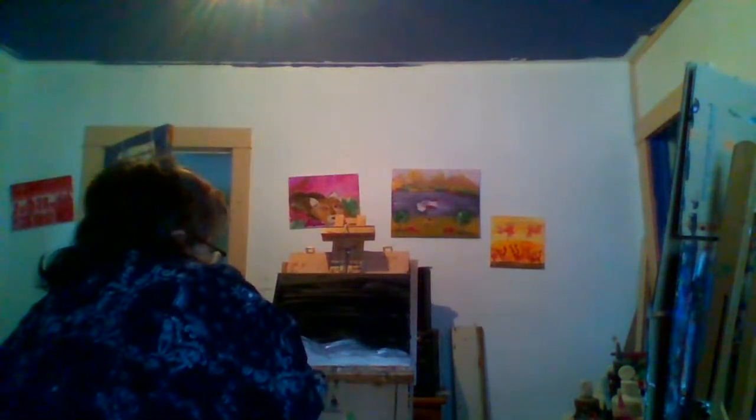kind of color this again, the snow. And this will also be a nighttime scene. And then what you want to do is kind of smooth it out. See how I smooth it out without the brush lines on it.